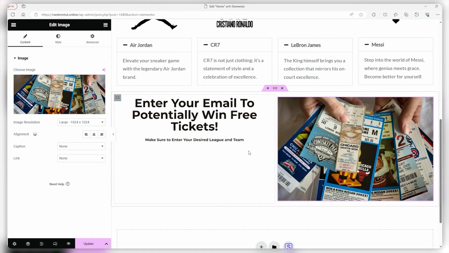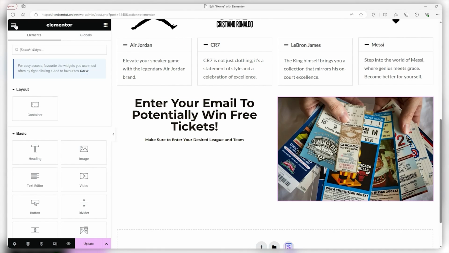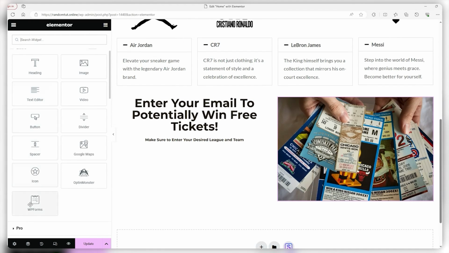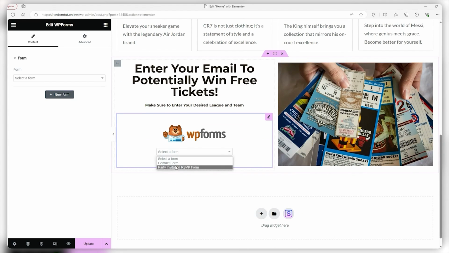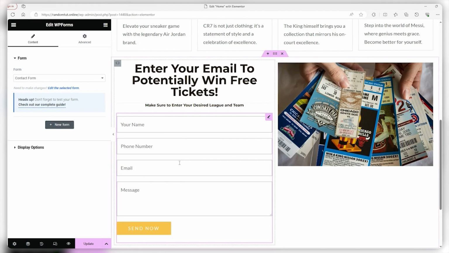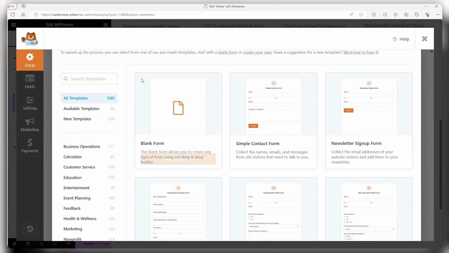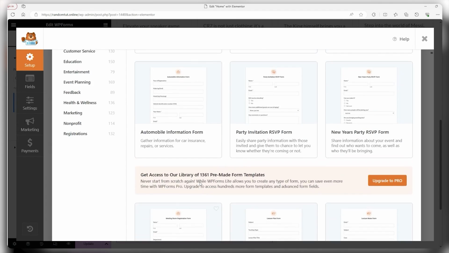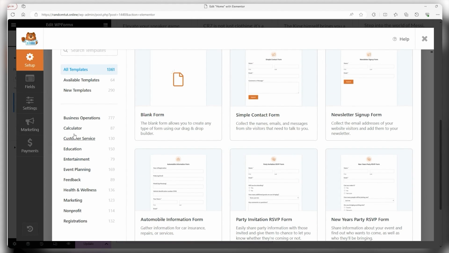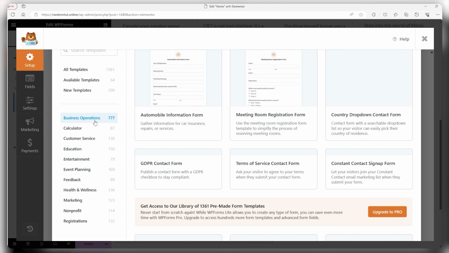Now let's add a contact form, and to do this, let's head to our main menu and scroll down until we see this element called WP Forms. Drag this sucker just below the text, and it's going to ask us to select a form from the drop-down menu. From the options here, I'll click on Contact, and then the contact form will be all set up. You should also know that if you go to where it says New Form on the left, you can actually change the setup and the layout of the contact form based on the templates available. There are categories on the site as well that might be more relevant to what you need. I'm fine with what we have, but just keep that in mind.